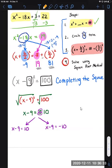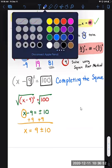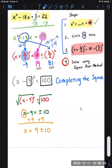Oh, I'm sorry, that's one way to do it. In class, we were doing it a slightly different way. It's not time to break it apart yet. My fault. We need to get the x by itself. So in this case, we would add 9 to both sides. We get x equals 9 plus or minus 10. This would be one of the answers that you would fill in on your online quiz. This is like the second part to the problem.